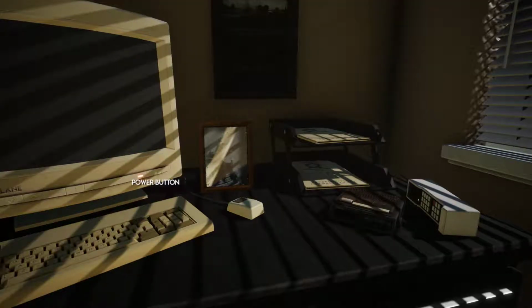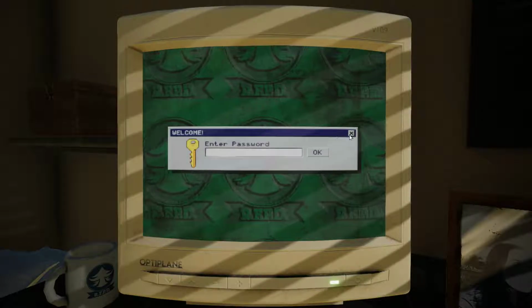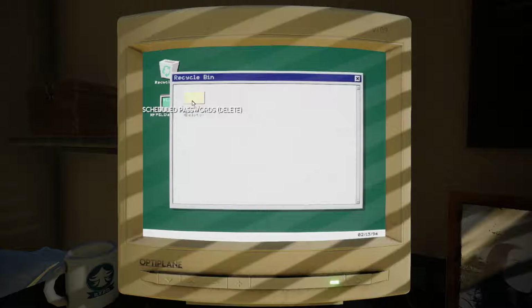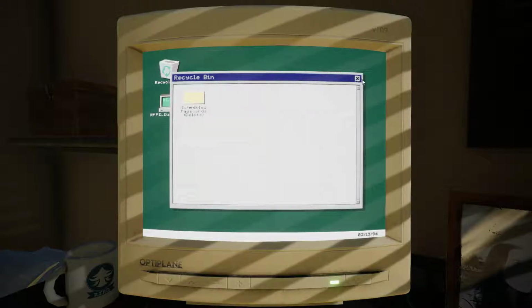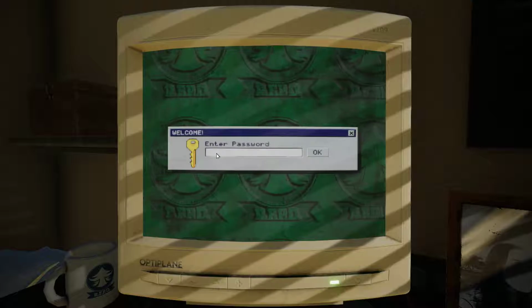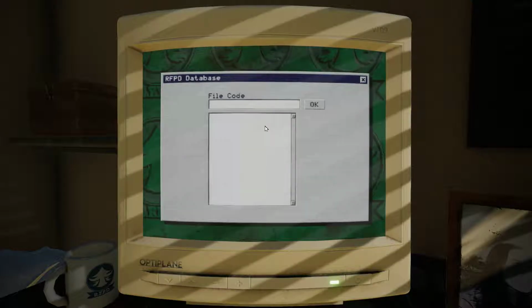So first thing you're probably going to try to do is turn on the computer. You're going to try to access the police department database, but there's a password. Basically the password is inside the recycle bin. It is the date on the computer, 2/13. So it's going to give you a list of passwords. Out of the list under 2/13, you give it this password right here, HGTWN. Then it's going to bring up the database in order to enter a file.